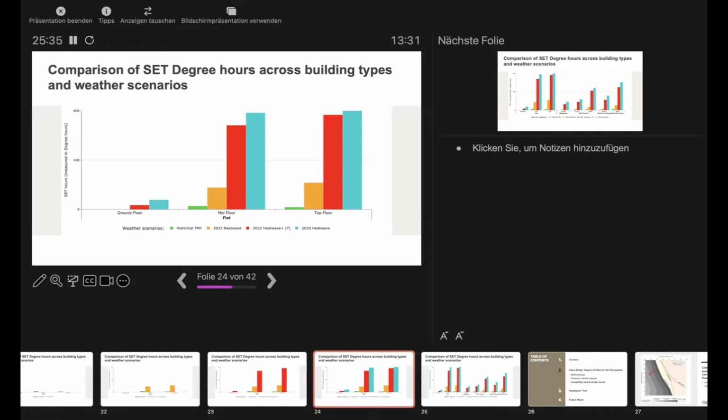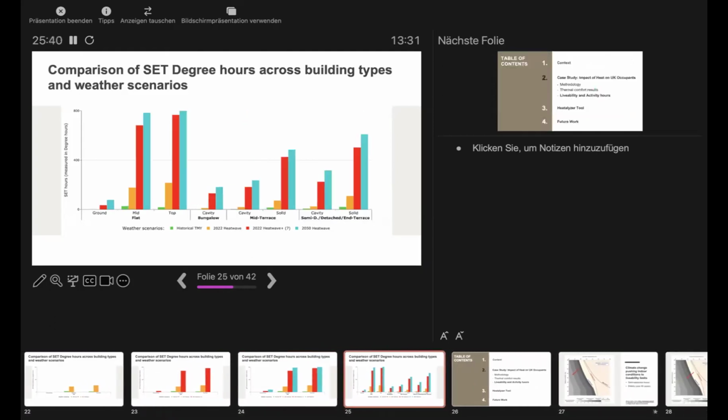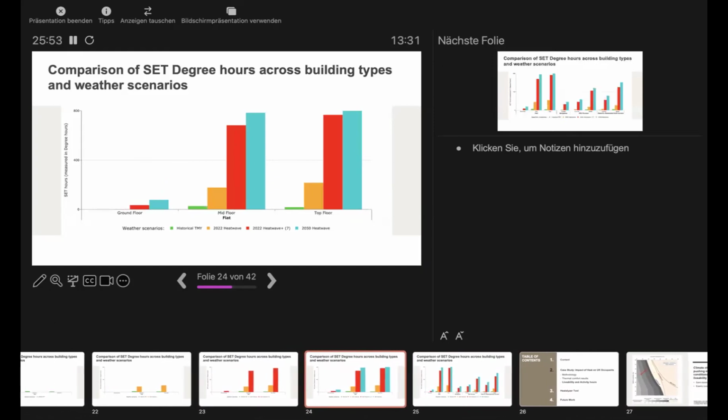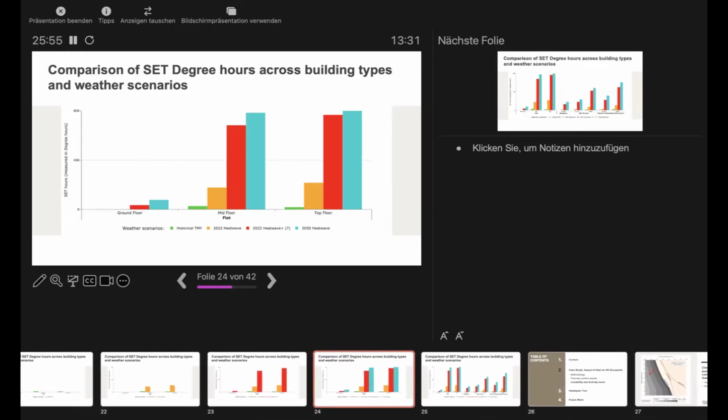And we also did this then for other UK housing types, so for different housing, not only flats, which you can see here. But I don't really want to go into that in too much detail. What I want to point out now is that, again, it gives us some insight, but it's hard to assess what this essentially means for the occupants themselves, because especially during the extreme conditions, so the extended, longer lasting and future heat waves, we just get a very high number of SET hours, but we don't know what this means for occupants.